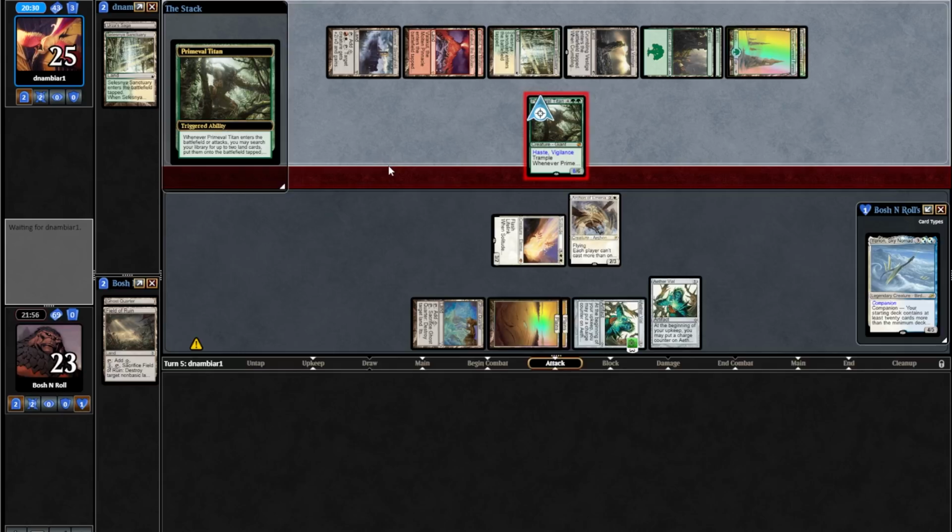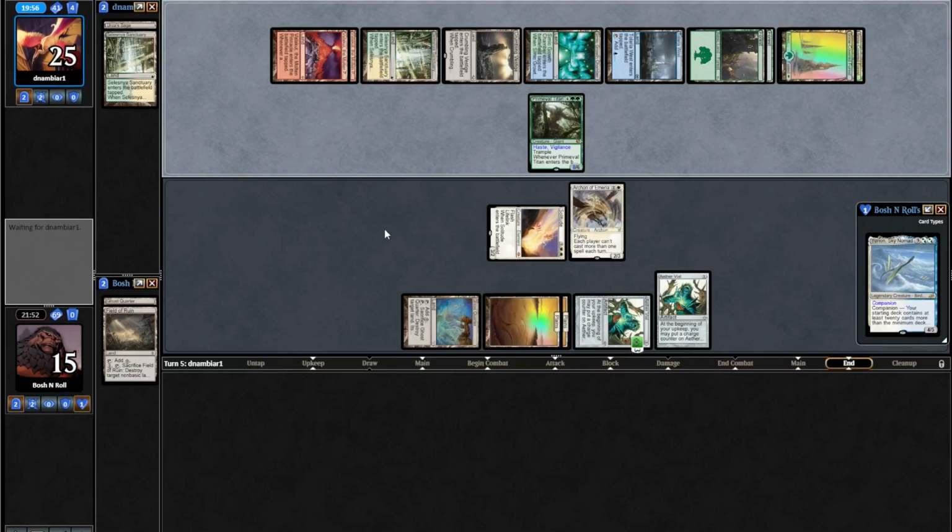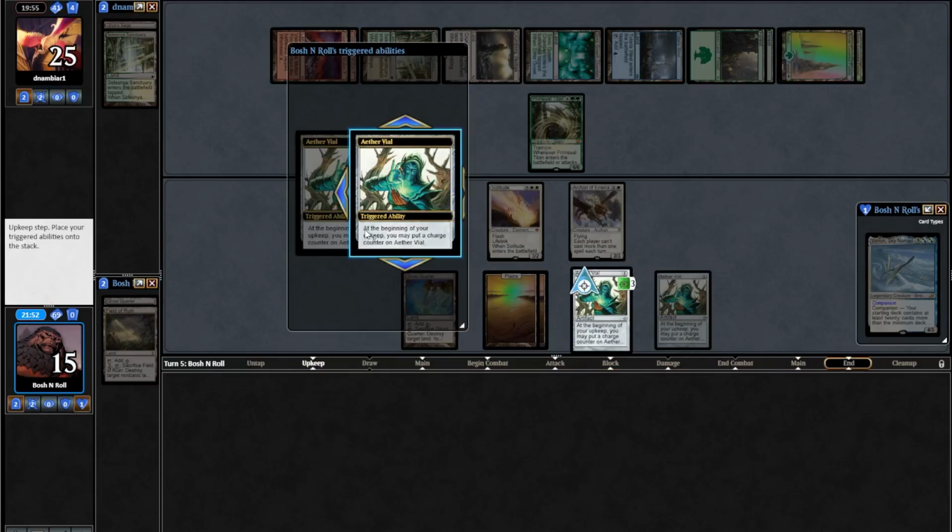Fucking Amulet. You'd think Archon of Emeria would do anything against the lands deck, but it doesn't. Just, yeah, here's all my creatures. Or all my stuff anyway. Attacking you for 8 with Prime Time, getting 2 triggers. What do I even draw here? What am I looking for? Do I have a single card answer to Prime Time?